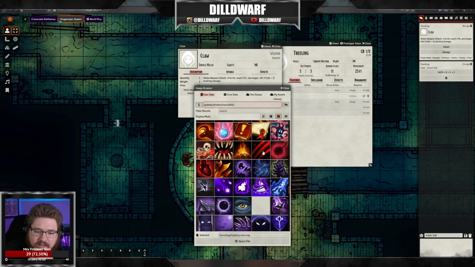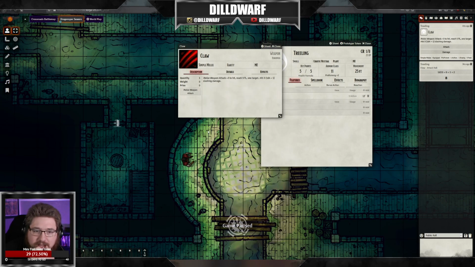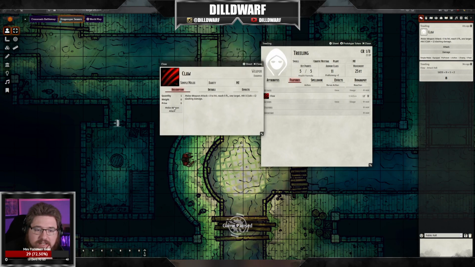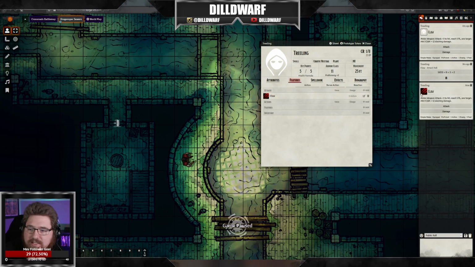Slash attack, that looks like a good claw attack. I like that one. Boom. Now you got a little icon there, and I believe it also shows when you make the attack. It's just a cute little icon for the attack. You can choose that to be whatever you want, and there are those folders. You can also import your own, I'm sure.